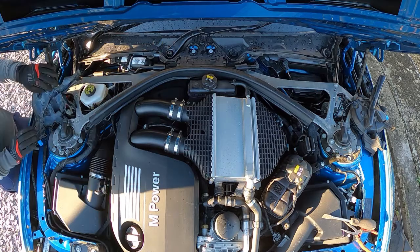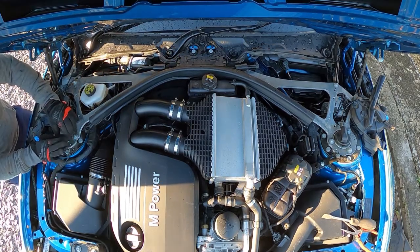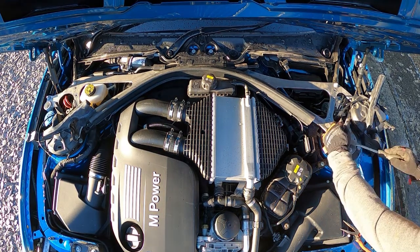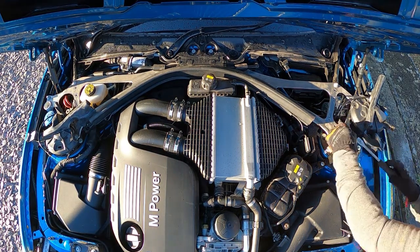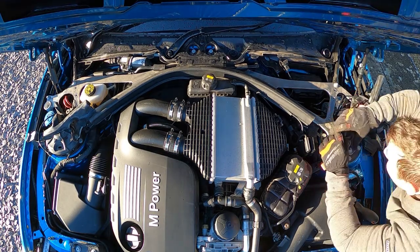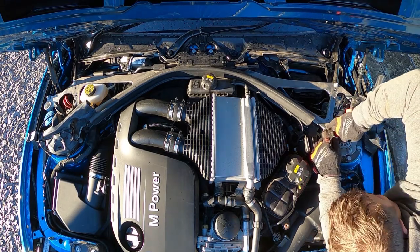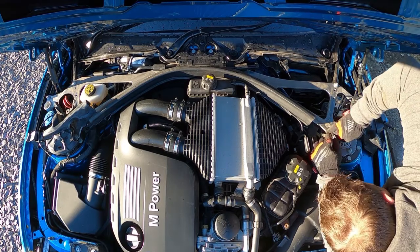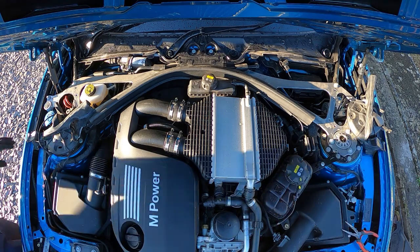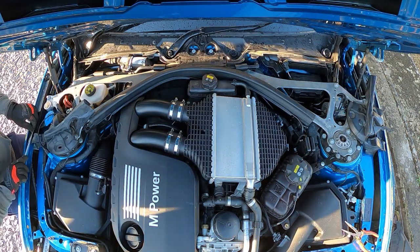Okay, now we're going to take off the connections to the adaptive struts, or dampeners should I say. Be very careful when prying these off, they're quite tricky, but just take time and just pull them off. And I put mine in the toolbox out of the way again so no damage can come to them.